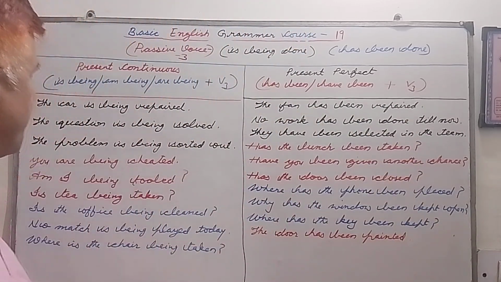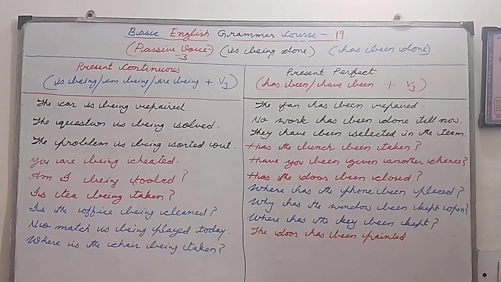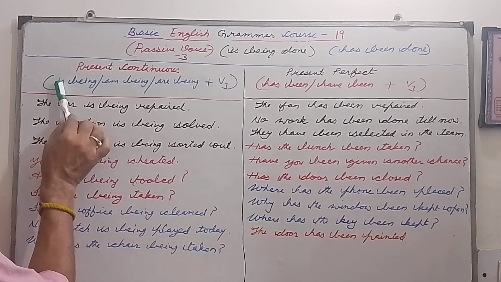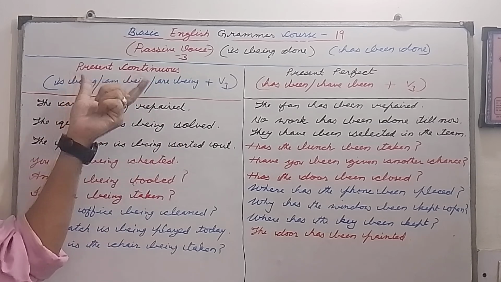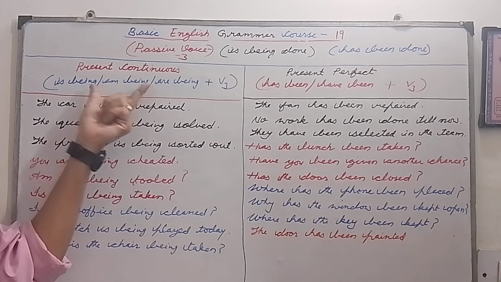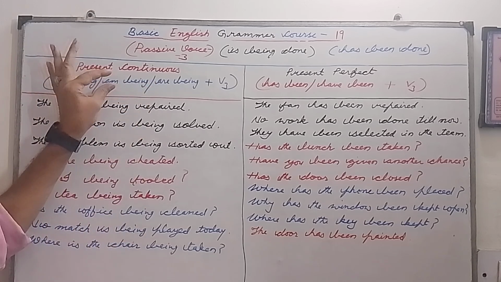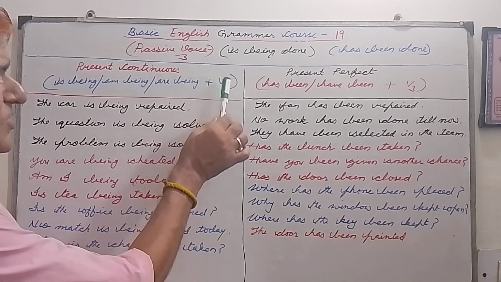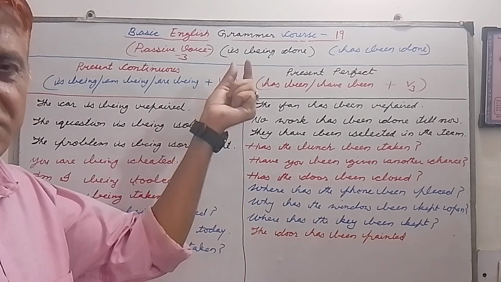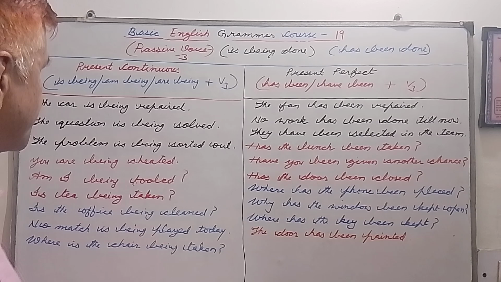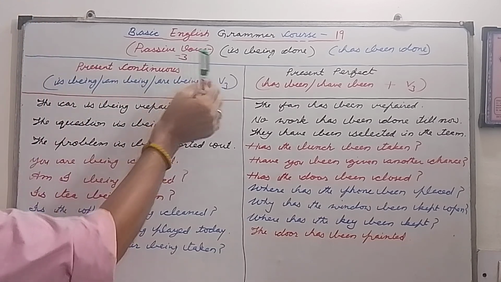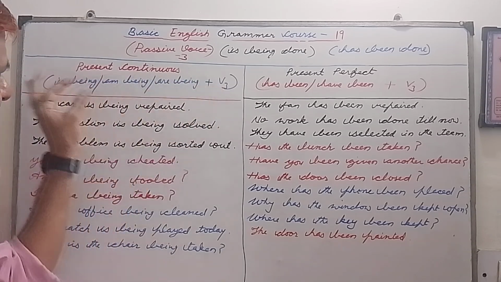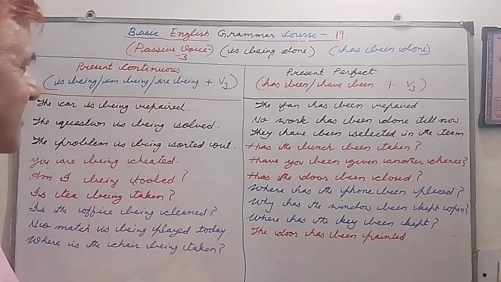So this was the main difference between passive voice and active voice. We are studying present continuous today. So what is the helping verb used in present continuous? Is being, am being, or are being. These are the helping verbs used in present continuous. So my dear students, please remember this. Plus, you know very well that we use the third form of the verb. So is being, am being, are being is the helping verb, followed by the third form of the verb. You have to just remember this only. This is not very difficult to remember.